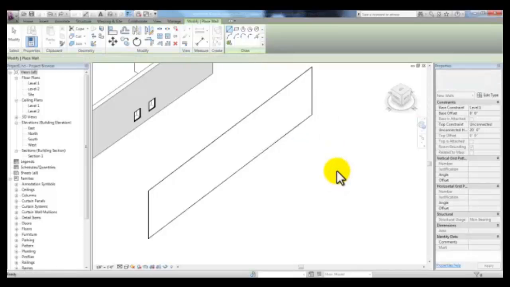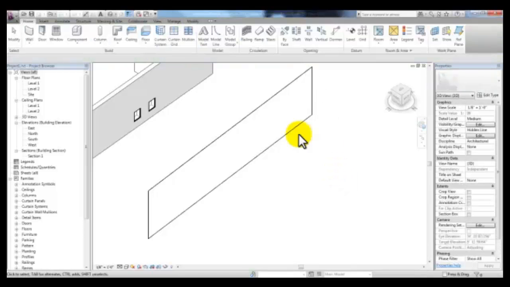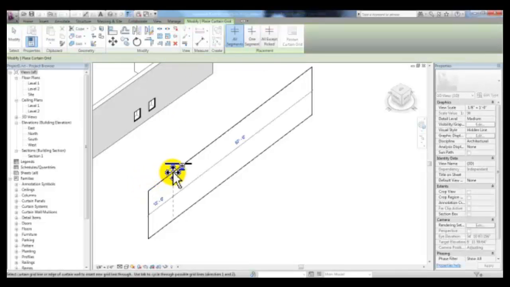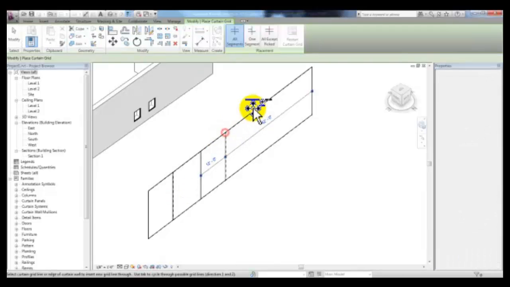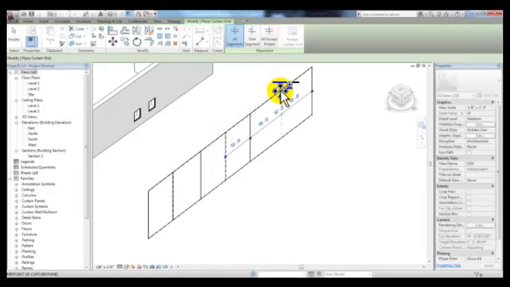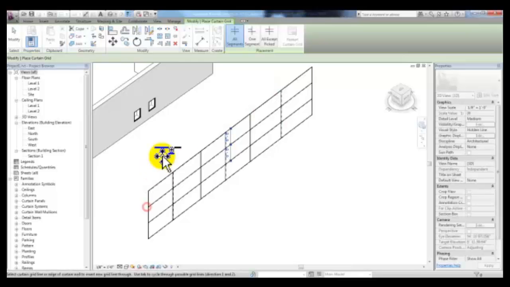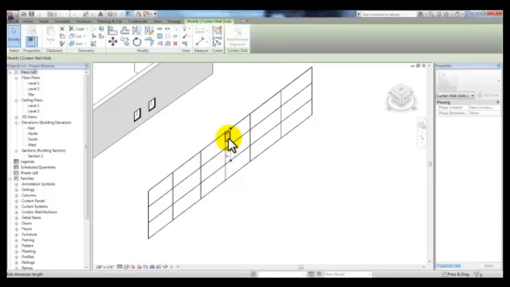It's like a sheet of glass, so in the Home tab, we can use Curtain Grid to establish our grid locations for our mullions. You can place them horizontally and vertically using several different placement methods, and then use temporary dimensions to change the height of the vertical and horizontal grid.